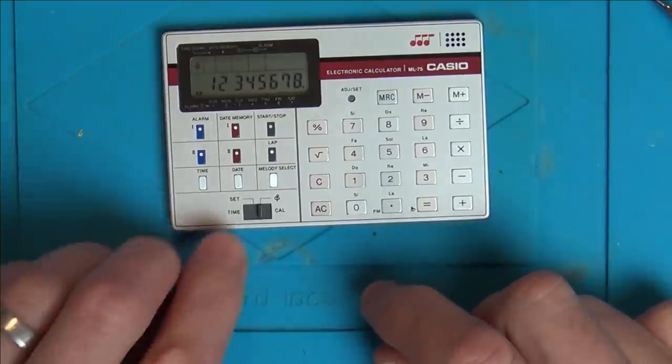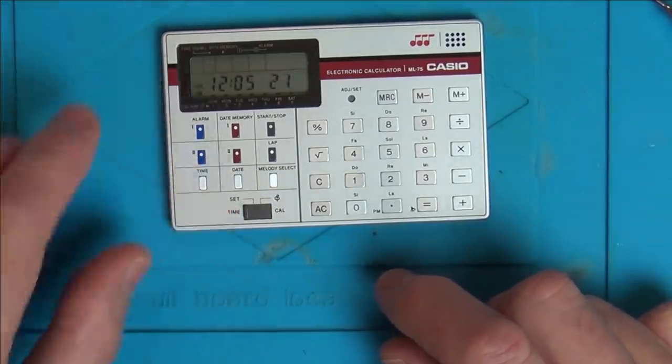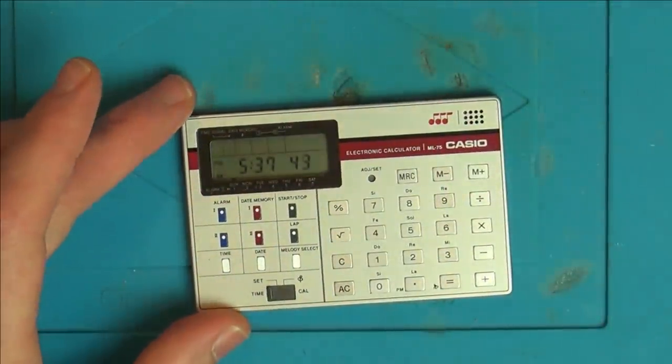Well, that's working. Now, let's see if I can set the time. I'm just going to look online how to do that. Oh my, my, what a palaver. Right, okay.